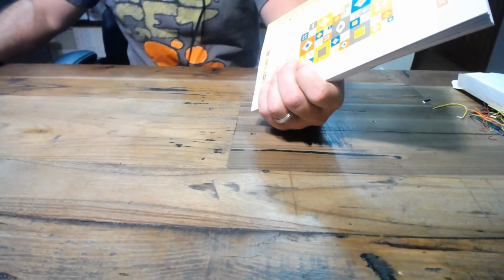Now, one of the questions that comes up with this particular kit is: is this a paint by numbers kit, or do you come out of this really feeling like you know Arduino? Eli, do you know Arduino now? I do have to say, nah, not really. Once I get done with this video, I'm going to go to Micro Center and buy a couple more books. Basically, this is a paint by numbers book.